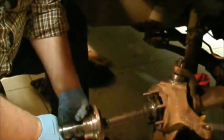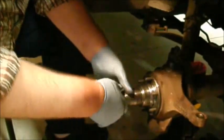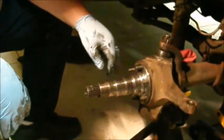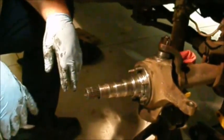Put some never-seize around the flange so it won't rust tight again. When we need to service it again, we won't have to use a chisel. Beat it to death. Slide that on, and we'll clean up the backing plate. Put a little anti-seize on each stud and bolt that up.